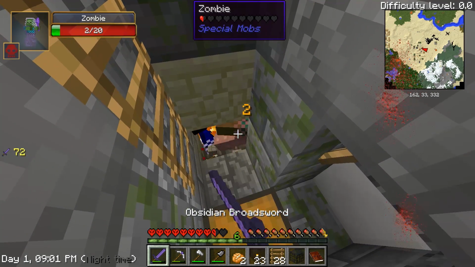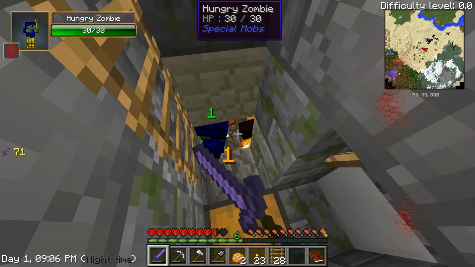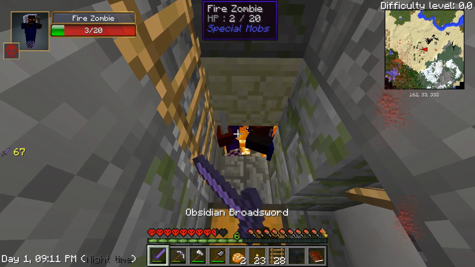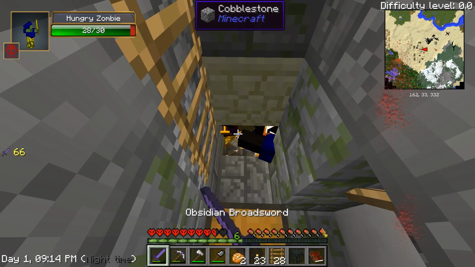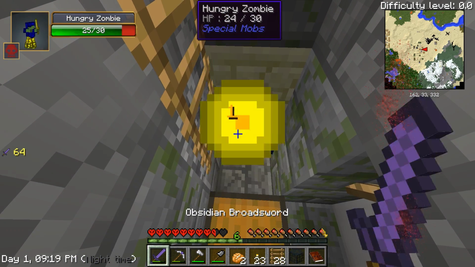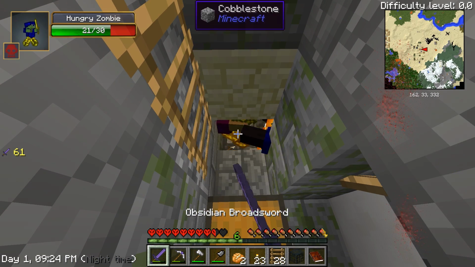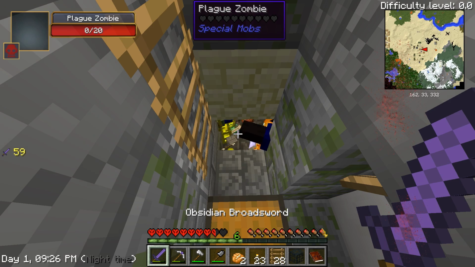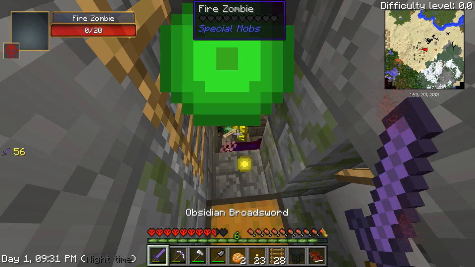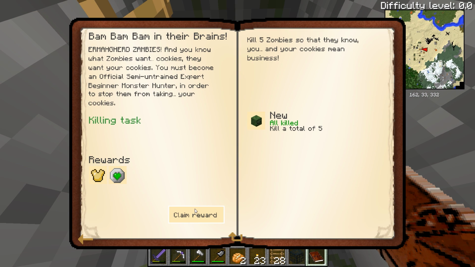Okay, we're fine. There is an infernal down here that I need to be careful with. Is it him? No. He's almost dead. Good God, what the hell? Okay, there's another one. There's 2 more. Is that all of them? All killed. Claim reward.